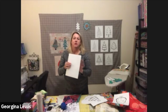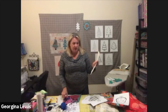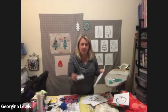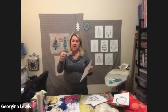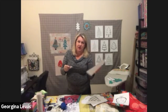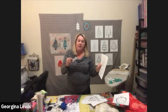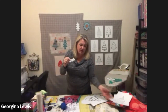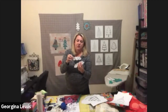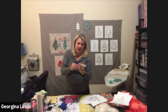Now the paper that I'm using is a pretty thick paper because I'm going to trim it with my favorite scissors, and I'm going to want it to be not flimsy, a little thick. So I use a premium paper that's pretty thick. You can see that's pretty thick. It holds, it doesn't fall down when I hold it. And I use this to print my trees, and then I cut them apart right here. I actually had a helper cut them for me. So here's the staggered tree, which I'm going to show you in a second.